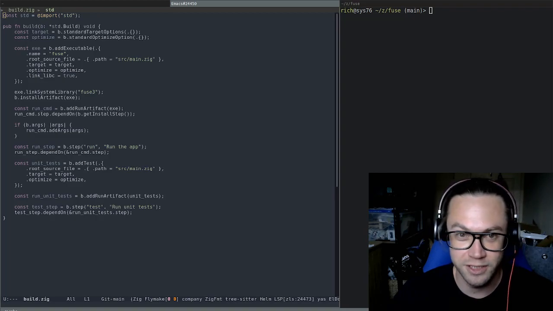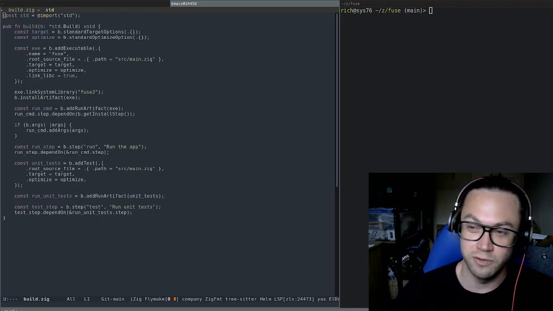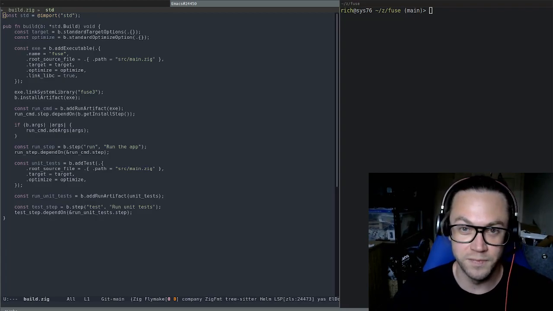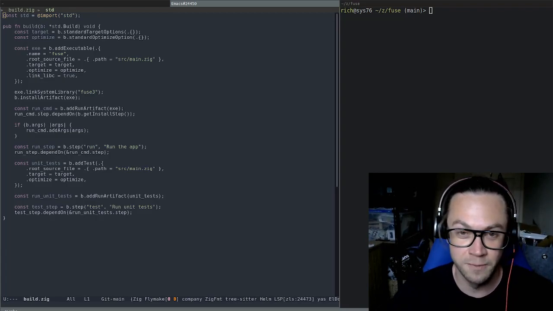Another use I've seen is using UnionFS, where you have two different file systems and you write to one file system and read from the other file system, and you can do that in userland and get some extra control versus the kernel implementation of UnionFS.